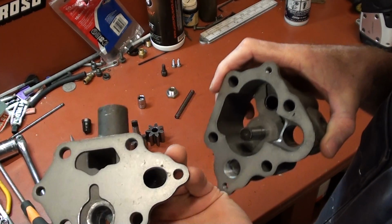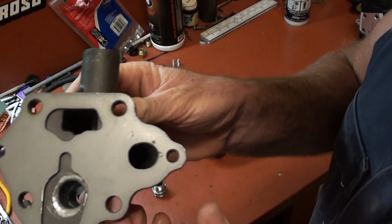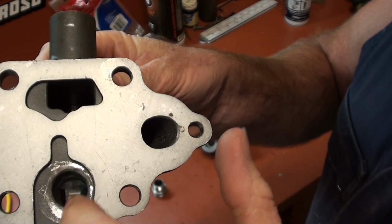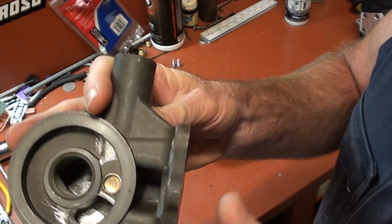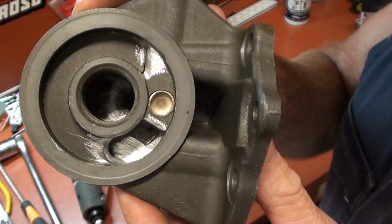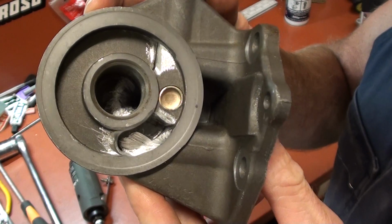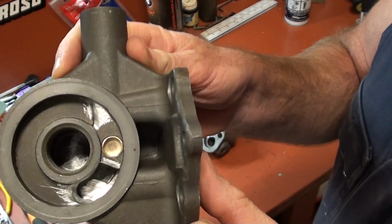And once again, it's been chamfered. I've chamfered it up, and it's just put a nice little radius around there, and that follows the path through to the outside of the filter. Once again, I've gone in there and, they say to do some porting, take all the sharp edges off and blend it nicely. Don't have to take too much off it, so it's all nicely rounded.